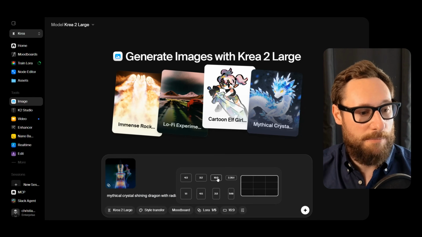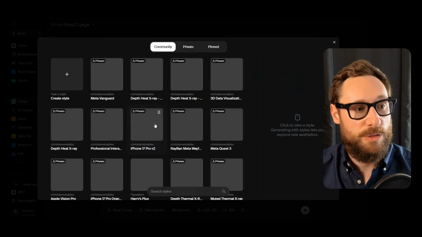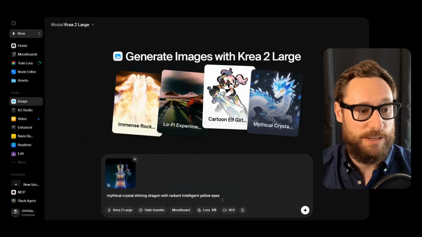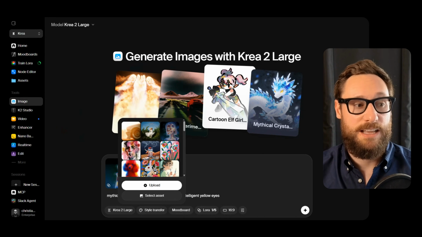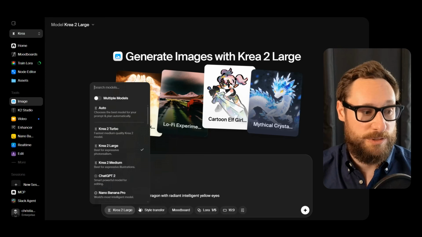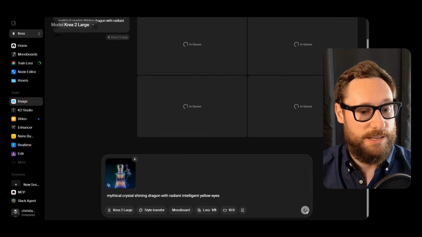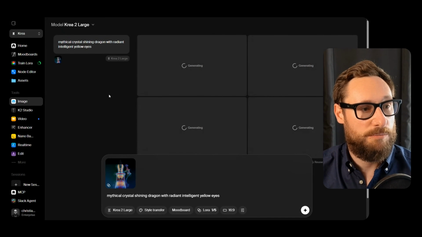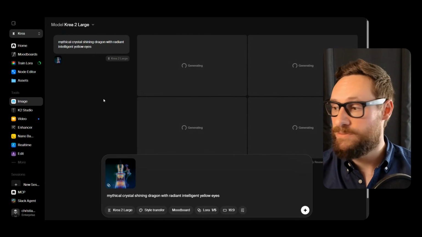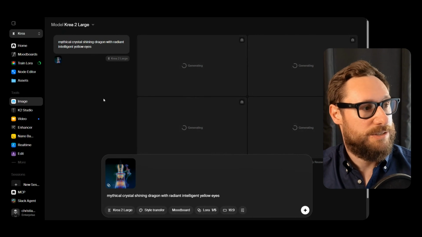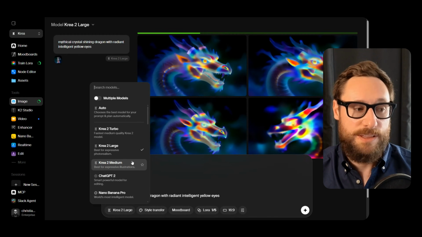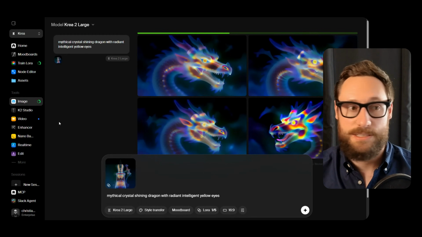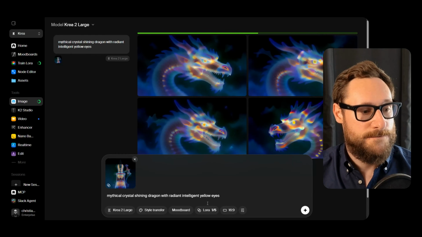We're going to pick the aspect ratio. We've just got the one Lora. You can add up to 5, and we can stack some of those shortly. And if you've got some mood boards or you want a single image style transfer, you can add those over the top as well. And so I'm just going to hit generate, and K2 will produce 4 images for me. Okay. And so we'll just let those generate. It's K2 large. And so if I were to switch to medium, I have to then pick a different Lora. So that's important there.